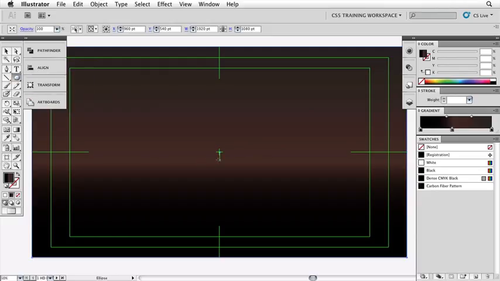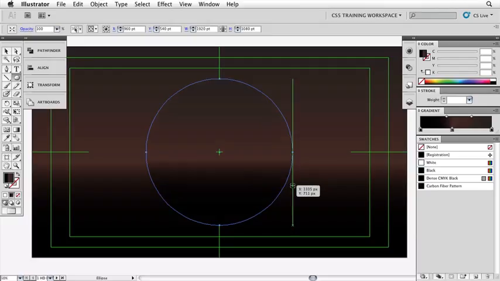And as you know, if we want to draw a circle and draw it from the center, we'll position our cursor here, hold down Option and Shift or Alt-Shift on the PC, click and drag out, and we'll bring this to somewhere in the region of maybe 750 pixels, just so it sits right within those crosshairs that we have coming in from the top, okay?